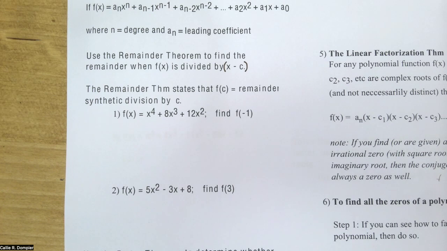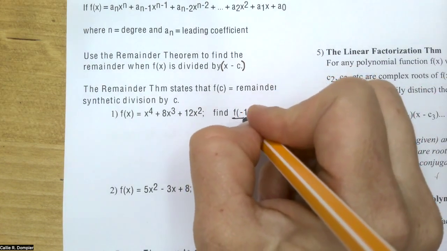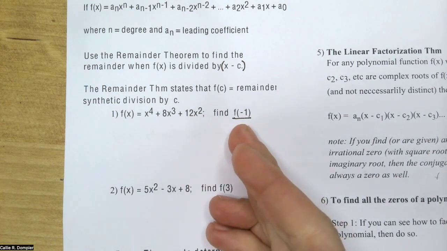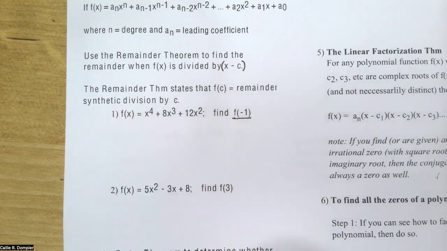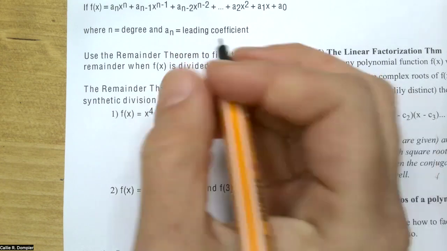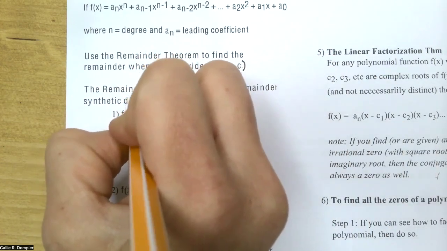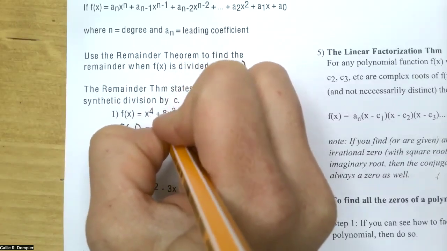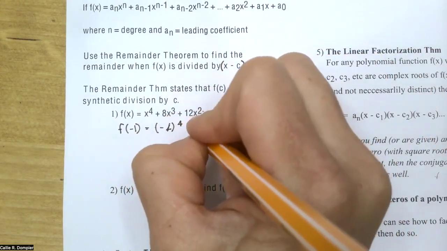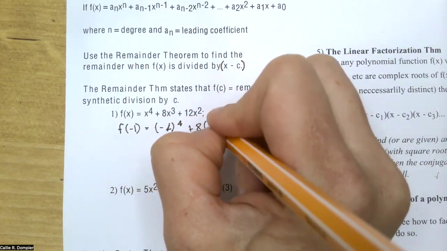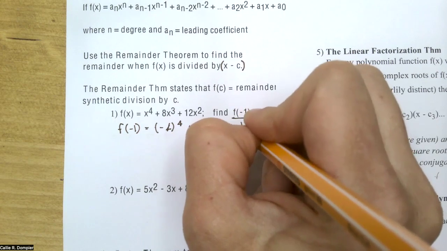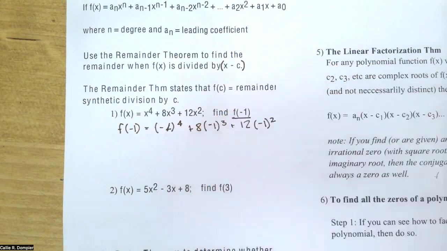Okay, so you remember you've seen something like f of -1, right? One way that we can do that with the equation without using synthetic division is just to input that -1 for the value of x. So I'll do that right here. f of x equals x to the fourth plus 8x to the third plus 12x squared, which means that f of -1 would equal (-1) to the fourth, plus 8 times the quantity (-1) to the power of 3, because I'm just replacing that x with a -1, plus 12 times (-1) squared. And we can just solve that.